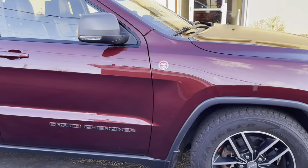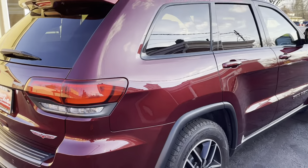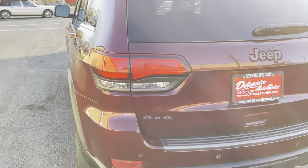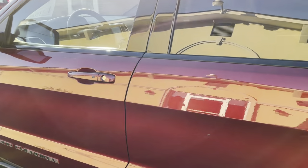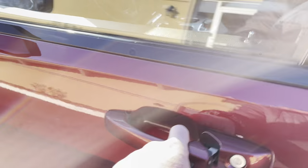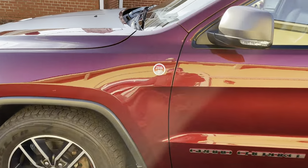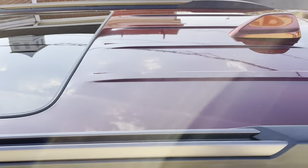It has two original keys. The body is very clean and very nice. It has touch sensor access — that's what the button is right here. I really like the Grand Cherokee letters outlined in red, which normally stands out even more on something that's not red. And there's the panoramic roof.